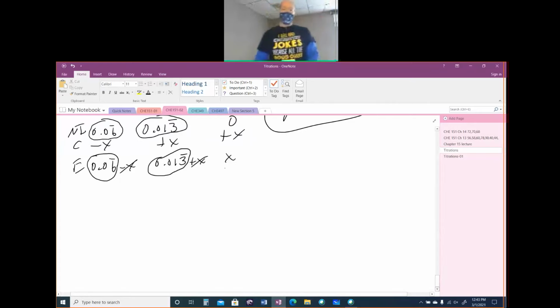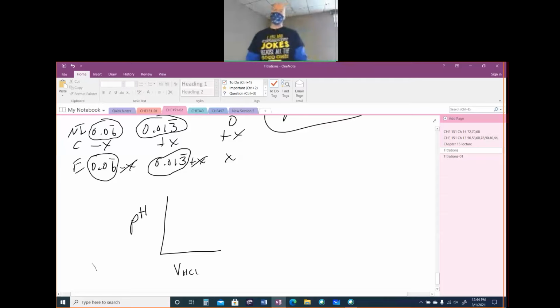All right, then we're going to draw a graph. So when you draw your graph, only one thing is always the same, and that is you have pH on the y-axis. Sometimes you're adding strong base, sometimes you're adding strong acid. This time we were adding strong acid, so it is the volume of HCl, which means that we started with a base, a high pH, and then as we added our HCl, the pH became lower and lower. Again, you're not going to draw this to scale, but you'll have to label it.